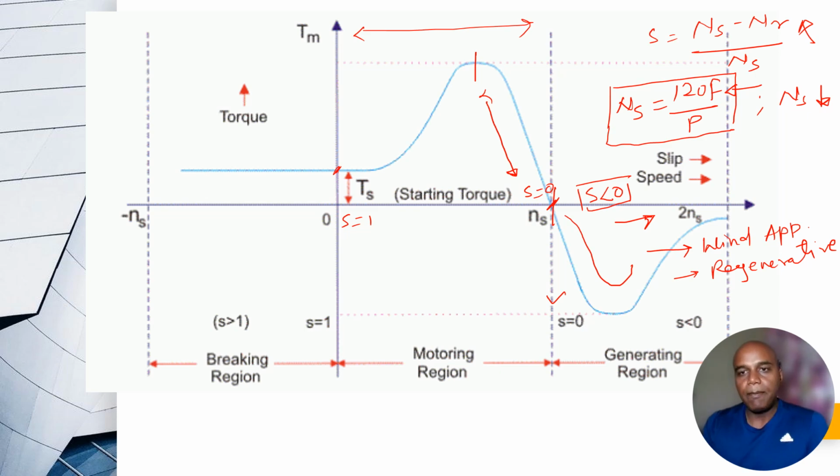A similar application is also used in wind power applications, where my rotor is directly coupled with the wind turbine blades, which rotate according to the wind speed. However, the wind speed fluctuates, and therefore we need control over the synchronous speed, and then from there we can produce the generation mode from the induction machine. So I hope it is clear how we can get the maximum torque at the starting, and how we can make regeneration happen through my induction machine.